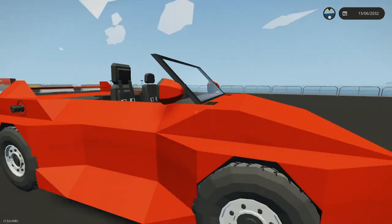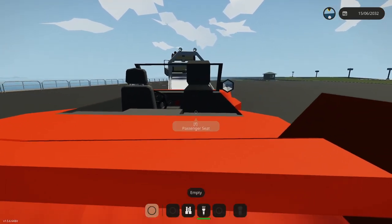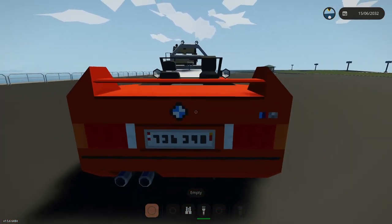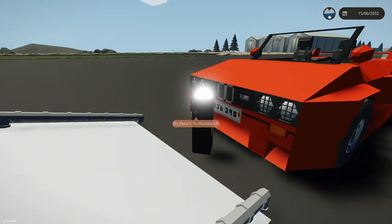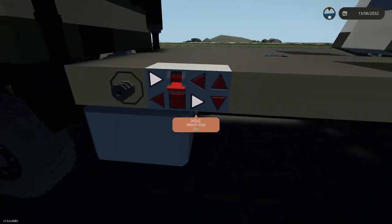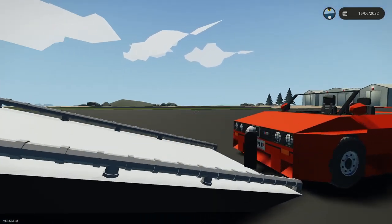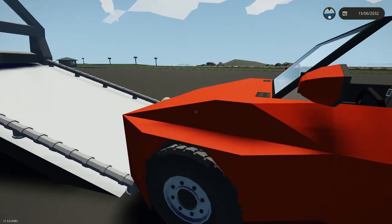Okay. Let me see if I can get this car pushed back up against that. That's actually kind of cool that it stands up on end. That will make it easier for me to line this up. There we go. Beautiful. Okay, that works. That's actually a good method. Stick it up on end and let it do it that way. It takes a second for all that cable to drag in.